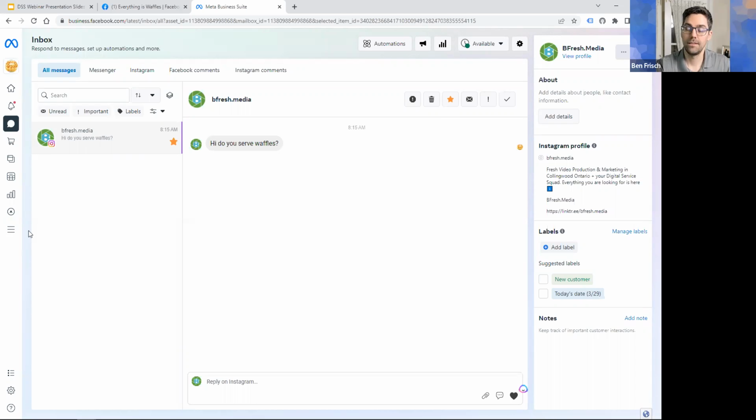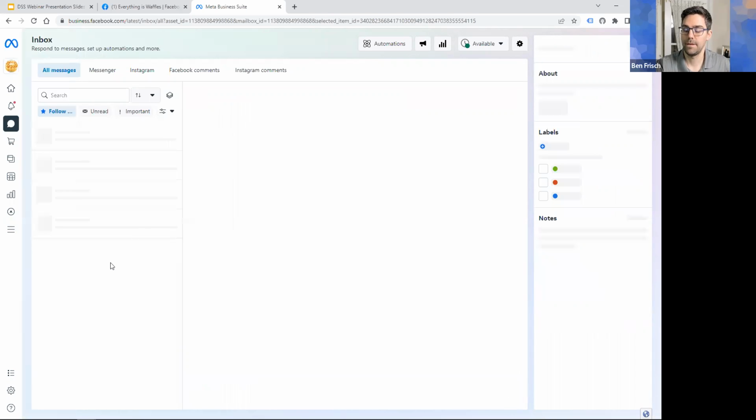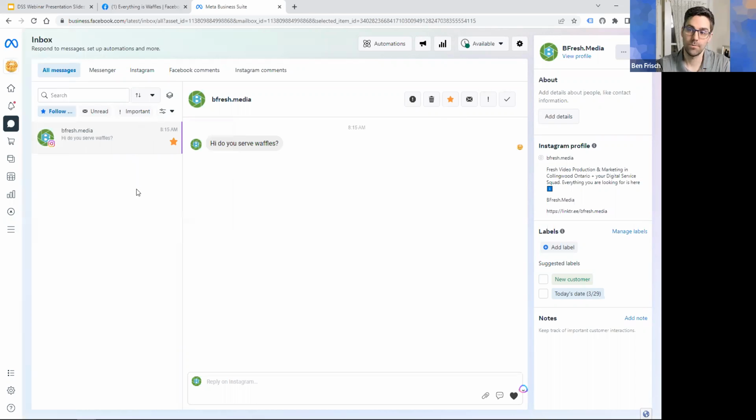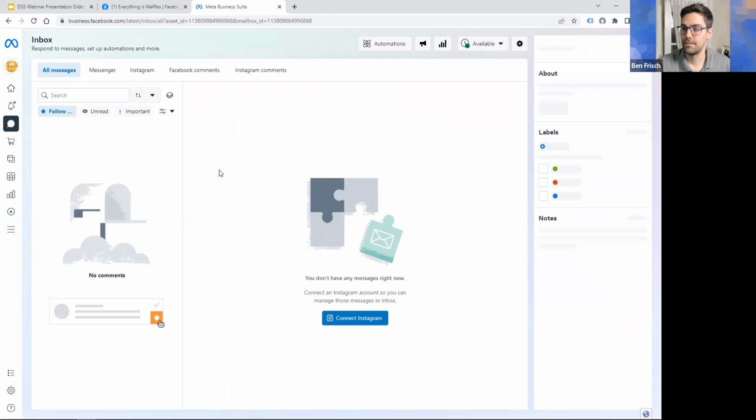Then when the owner comes in, they can filter by just follow-up messages and see all the starred ones that are important for them, that they know they need to follow up with. And once they're done, they can just mark as done, and that's that.